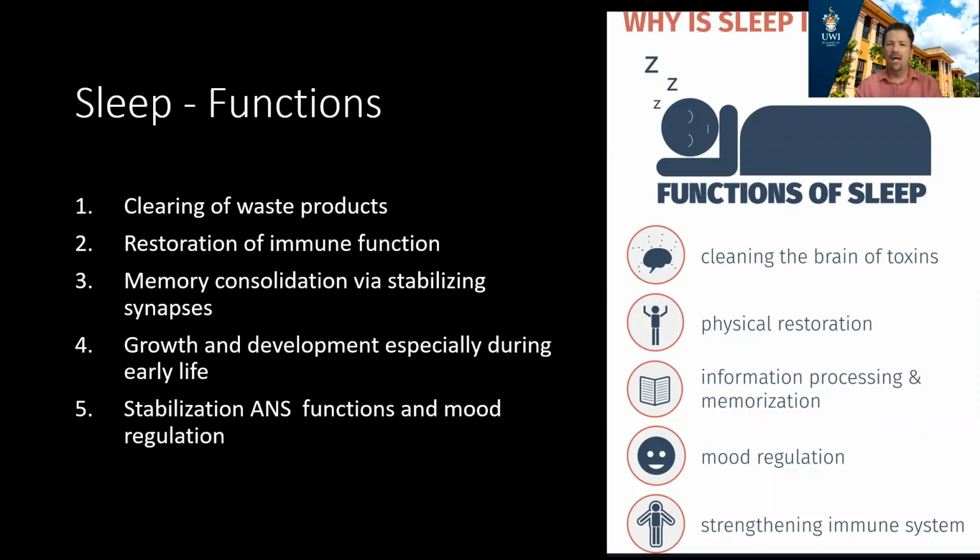And here we have some ideas of what's going on during sleep. It has been suggested that it's a time when there's a clearing of the waste products, the metabolic products due to activity throughout the day that can accumulate in the brain and need to be cleared. It has been suggested that there's a restoration of immune function linked to clearing of those products and resetting particular circuits in the brain. We know that sleep is important for memory consolidation, and it's also important for good growth and development, especially in early life.